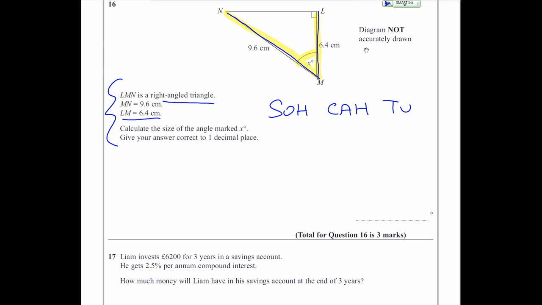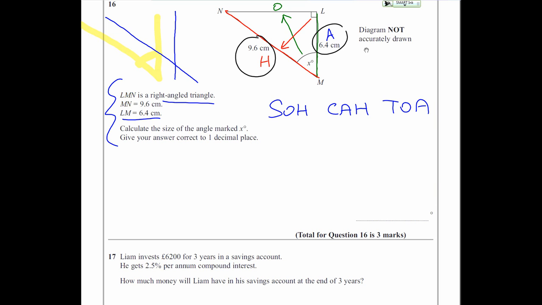So you write out SOHCAHTOA, where O is opposite, A is adjacent, H is hypotenuse. And you label your triangle. Now, what does O mean? O means opposite the angle. So this is O. A is adjacent to the angle next to it. Now I know this one's next to it too, which is why I usually label H first, which is opposite the right angle. The last one left has to be A. Then you circle the ones that you've got. You've got H and you've got A.